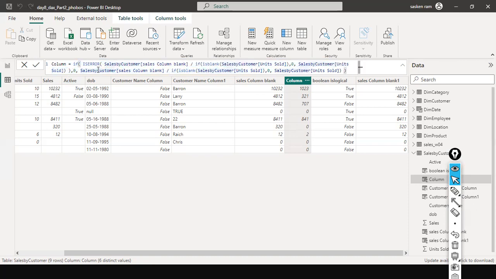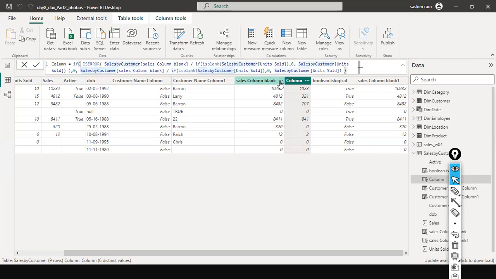In case the denominator values are blank, in the sense NA, the IS BLANK will check any blank or empty values. So you need to check whether there are any blank values in the unit sold column.